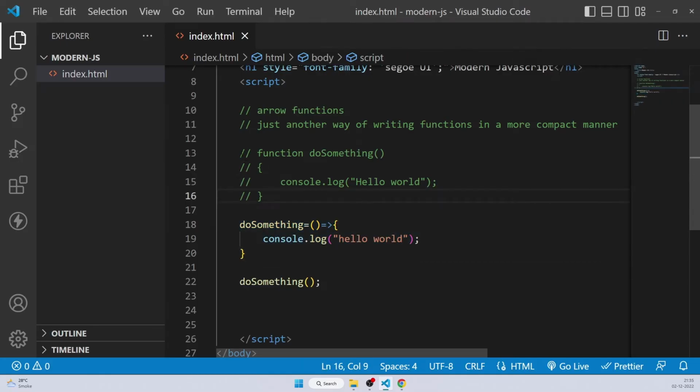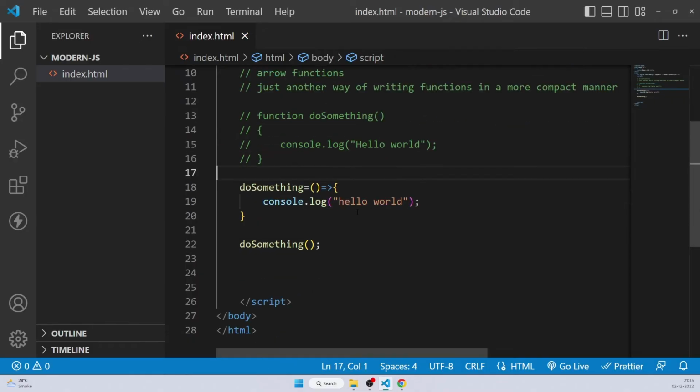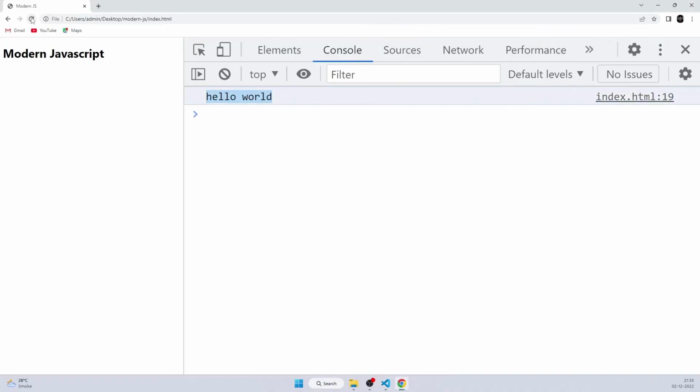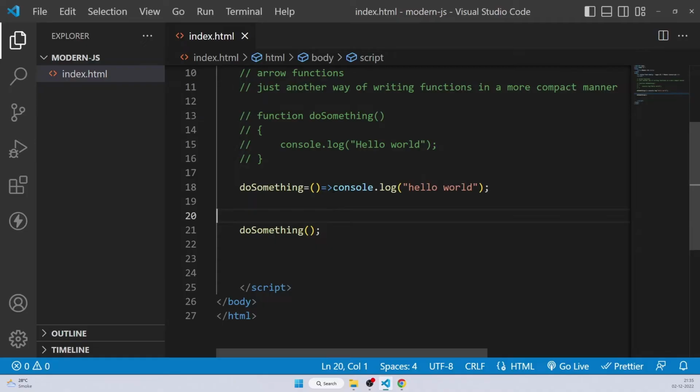Now I might think there is not much of a difference. The only thing I am getting rid of is the function keyword. So let me tell you a few more things. If your function has more lines of code, then you can use curly brackets. Normally, if you have only a single line of code, you can go ahead and avoid these curly braces and simply write your code like this and it will still work. But only if you have a single line of code.